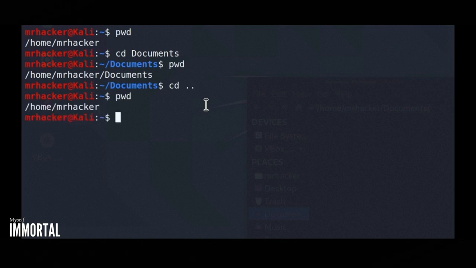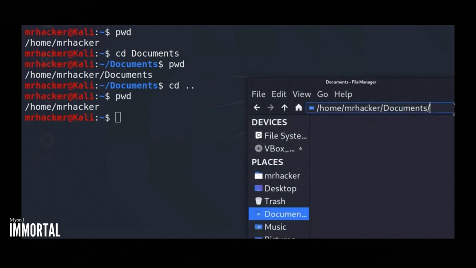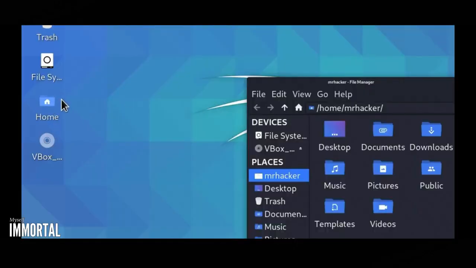So these 2 dots tell the terminal to go one directory back. Okay, great. But how can we know which subdirectories and files are in the home directory, for example? We knew there was a documents directory in the home folder because we opened it right here. We didn't open it over terminal, we opened it right here from our desktop. Once we open it again, we can see all of the folders and files inside of this home directory.